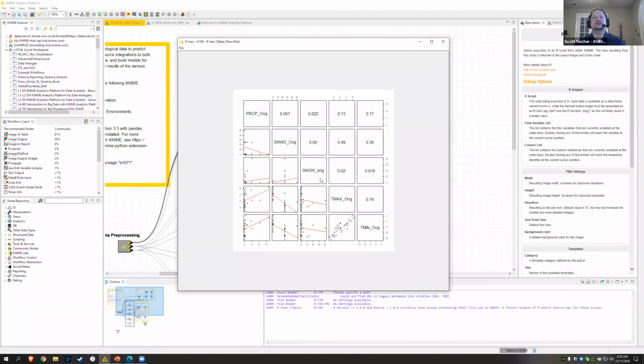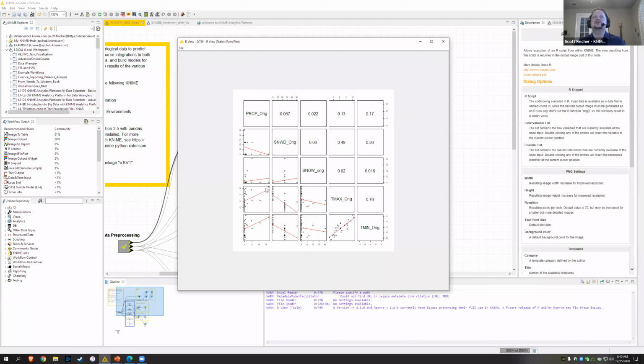It's a pairs plot. So it's comparing, for example, the maximum temperature on this fourth row against the snow depth. And I can see that there, as you might expect, is a correlation between how deep the snow is and how hot it is outside, right? If it's really hot outside, I probably don't have a lot of snow. And then I also get the correlation coefficient between snow depth and max temperature, which is 0.49.